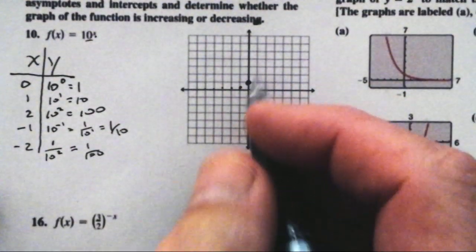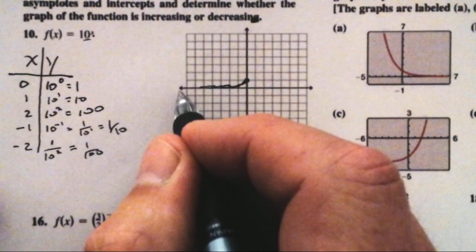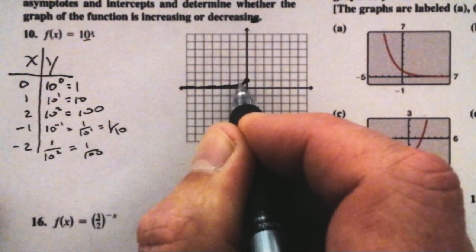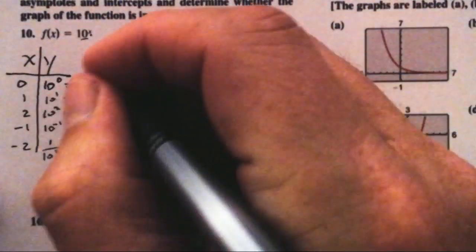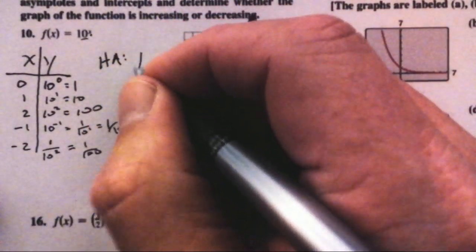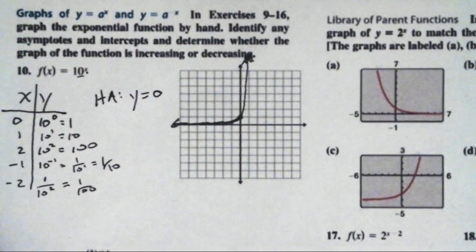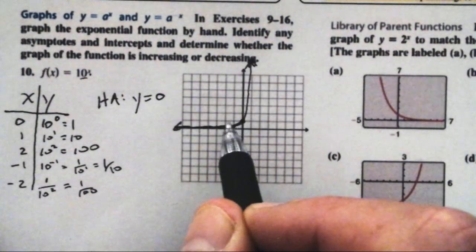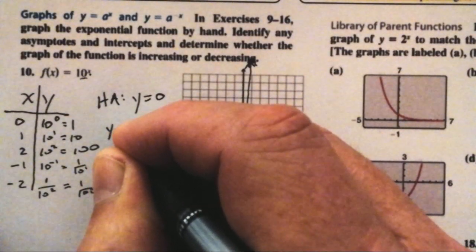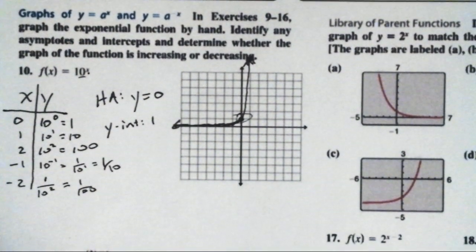I'm going to get closer and closer and closer to 0 very quickly, but I'm not going to ever cross it. And therefore, based on last section, we should realize what we have there is a horizontal asymptote of y equals 0. We're also supposed to identify any intercepts. Well, I don't have an x-intercept. The graph I'm going to claim is entirely above the x-axis, but I do have a y-intercept of 1. In this case, our pivot point. Okay, and that's the gist of it.